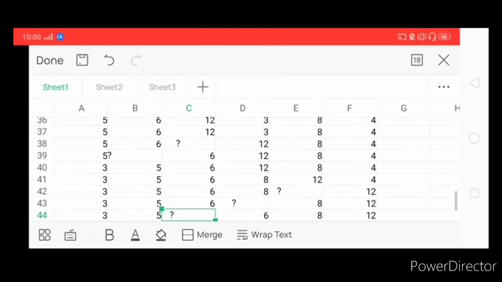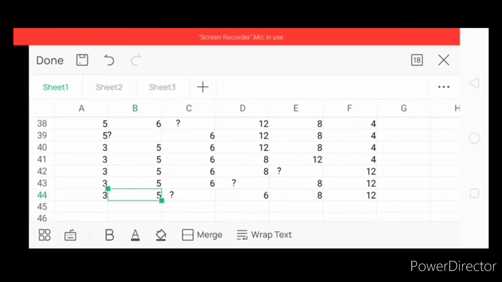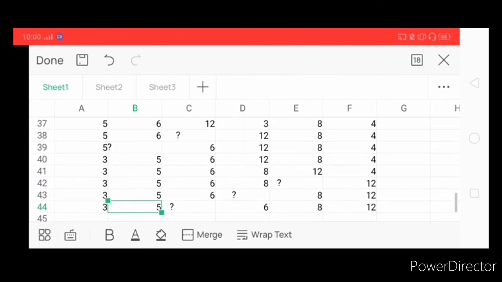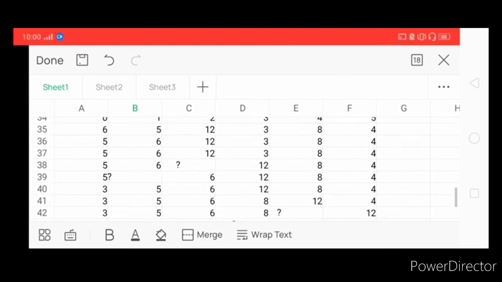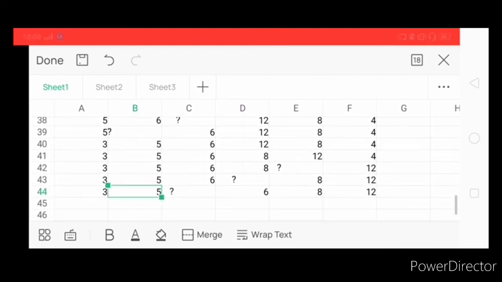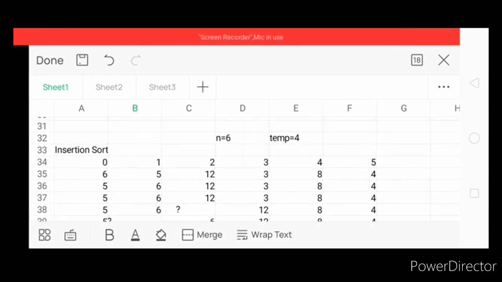Okay. So next, let's compare na sad sa index 1 into the temp value. So is index 1 greater than the temp value, true.